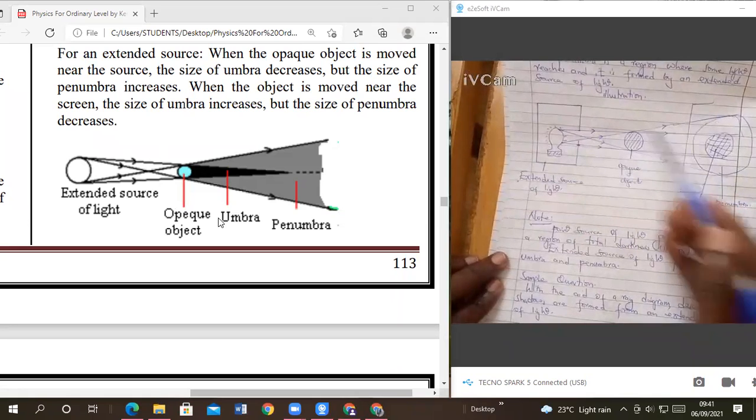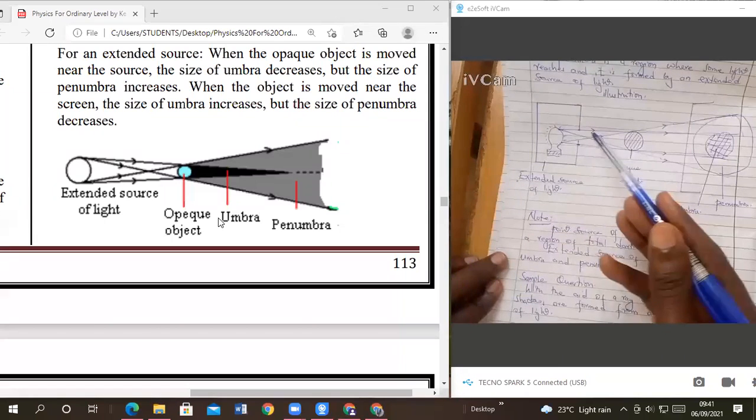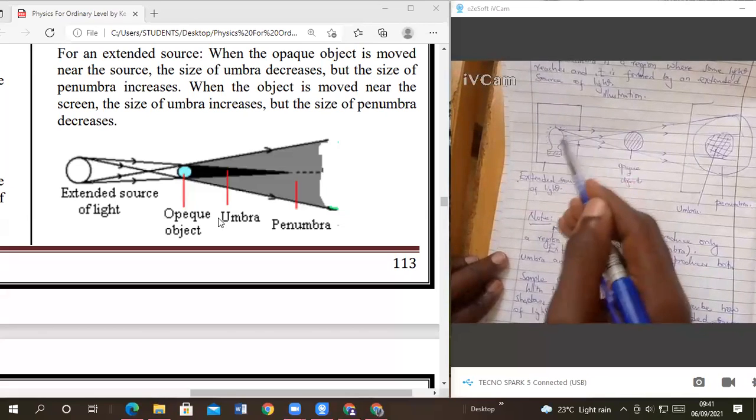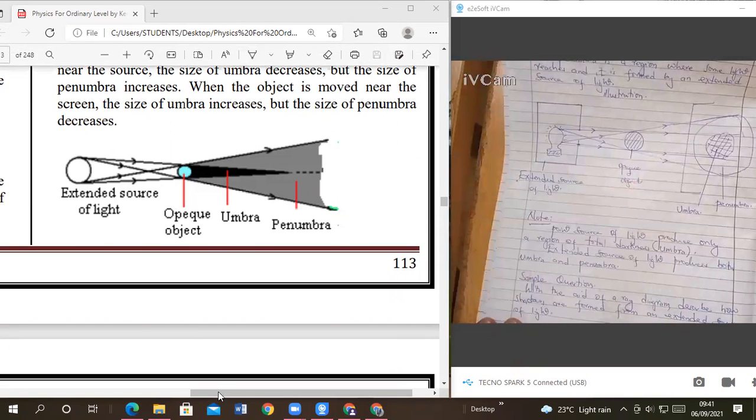When you draw a ray diagram without the arrow, that one becomes wrong. It's not a good diagram. It's not a workable diagram. So whenever you're drawing a ray diagram, take note of that. And for the source of light, put the stars here to show that it's working. Are you together, members?